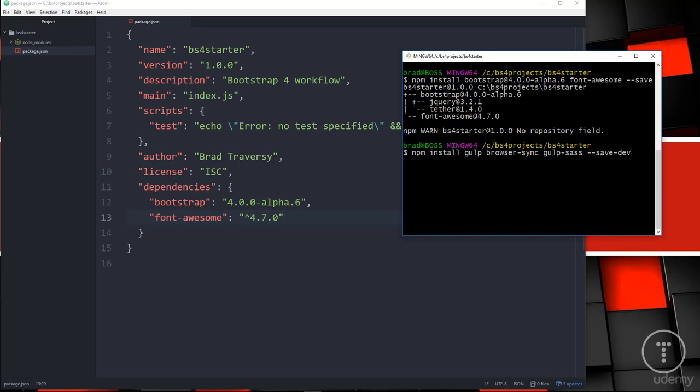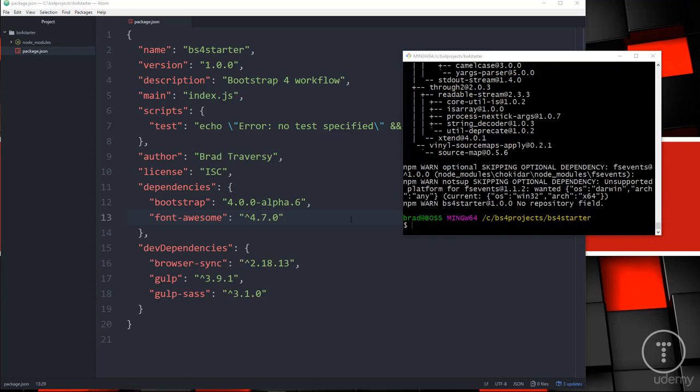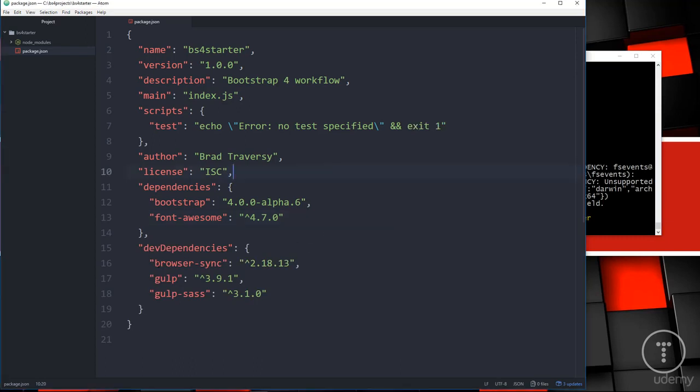So these will get saved as dev dependencies. We'll go ahead and run that. Now that that's done, you can see that our dev dependencies are displayed right here. So this file should be all set for now. Again, make sure that the caret symbol is removed from the Bootstrap version.